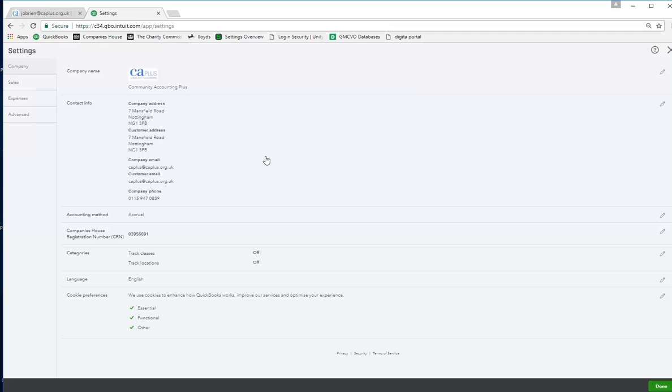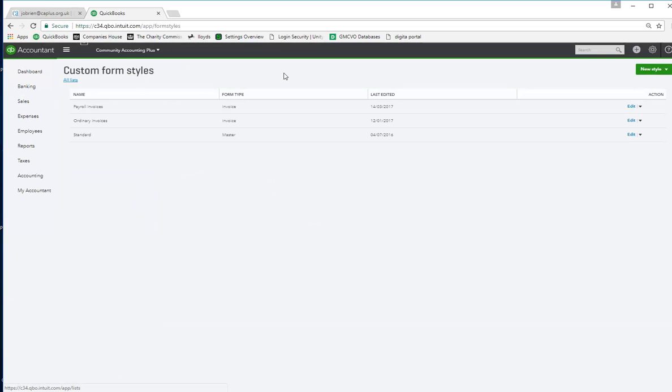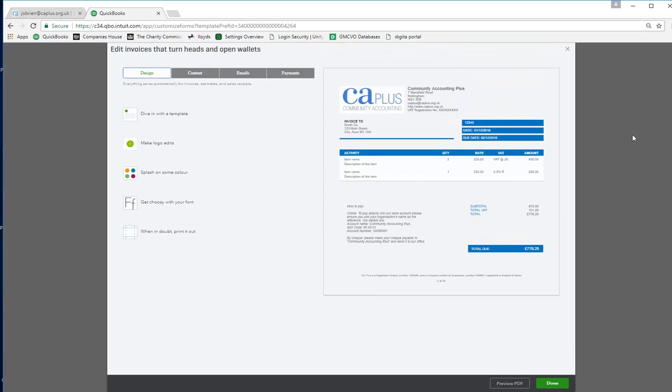If I go to the sales settings, and if I did click in here, customize look and feel of these sales forms, you can go in here and you can actually look at the invoices you raise if you do invoicing, and you can edit your invoicing. I'll just click on a standard one here, and you can do things like say I want to have my logo, I want to have my address, I want to tell my clients how to pay me, and this is where you do that kind of thing. I'll just say done to that. Won't save any changes.